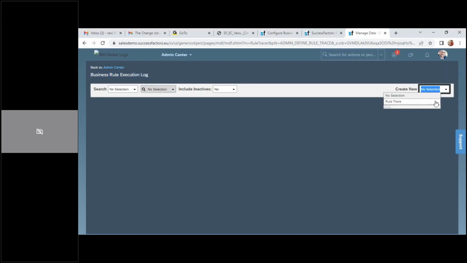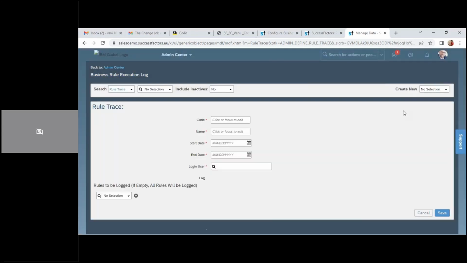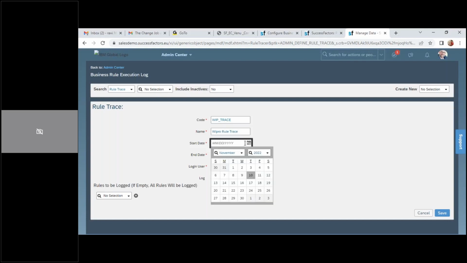So create new rule trace. I want to trace my rule and see what is the issue. Code, I'll give some code, WIP trace, Wipro rule trace. Start date should be within 2 days.